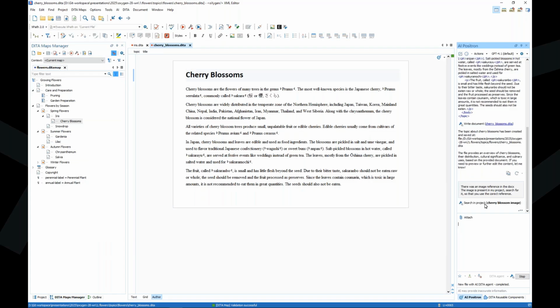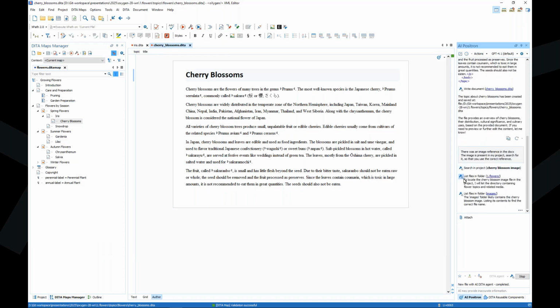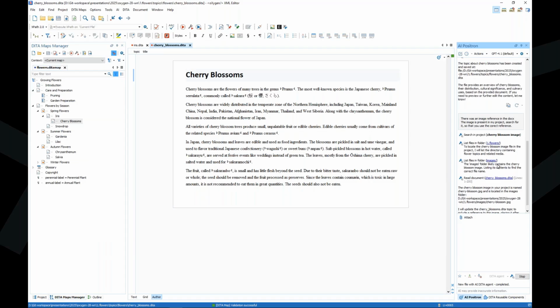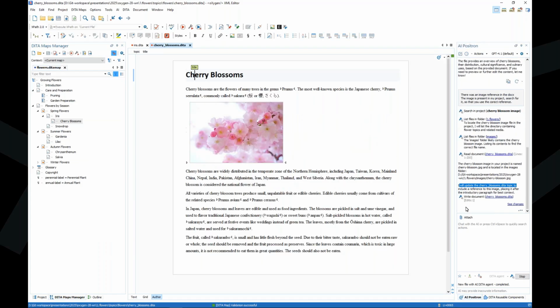So we see that it searched in my project for some keywords like cherry and blossom and images. Probably didn't get anything good, so it chose to use another tool, right? It's exploring the project file structure. And I see here that it reached the images, so it's on the good path. And it says here, I will update the cherry blossom topic.